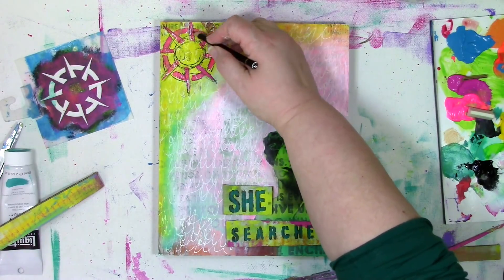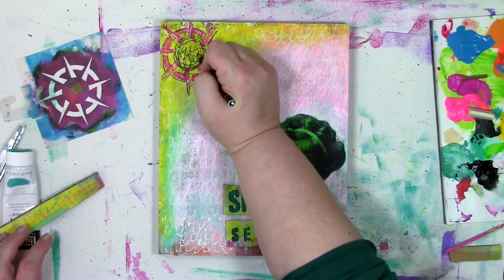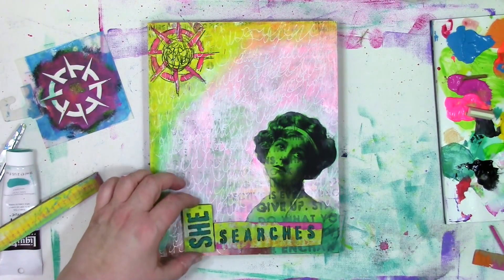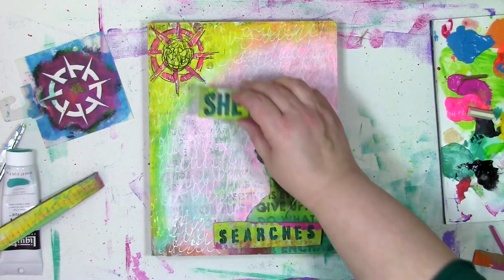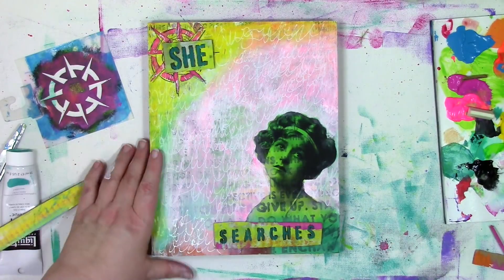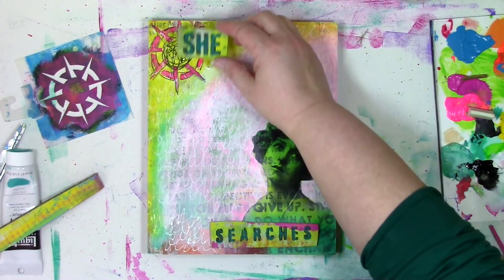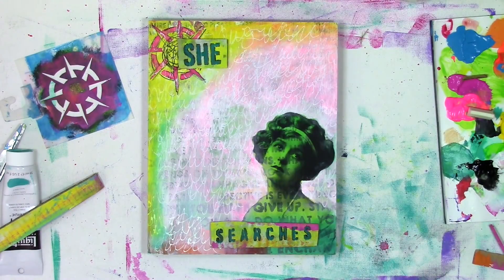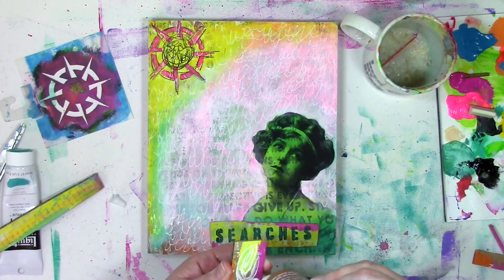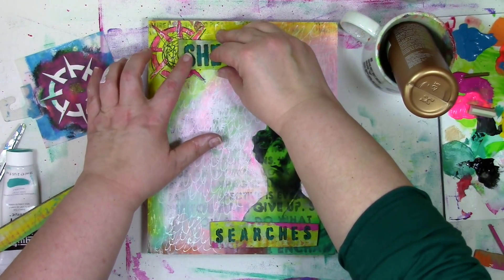Pretty much everything's done for this except for gluing down the words. I know which words I want to use, but where exactly am I going to glue them? Should I leave them on the bottom? Should I turn it? Should I put it on the right or the left? Should I split them apart? I tried this about 50 different ways before I had to have a little discussion with myself and tell myself I had three seconds to commit and pick exactly where I was going to glue them down. I snapped myself out of that overthinking with the good old three-second rule, and I highly recommend that — if you're ever stuck overthinking, those three seconds can sure get you moving on stuff.